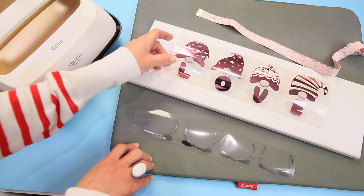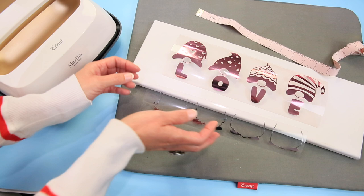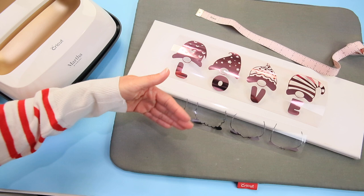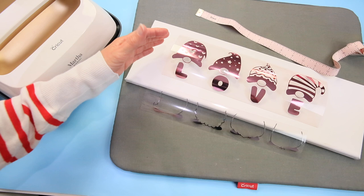The other thing is because this is in two pieces, I was trying to think about how to explain this to you. So what I would do is look at your design in Cricut Design Space, whether it's this or whatever it is. Look at the full size of the design. When they are assembled, this is 4.2 inches. So we're going to measure our canvas and determine where the top of our hat goes based on 4.2 inches, centering that in the canvas.